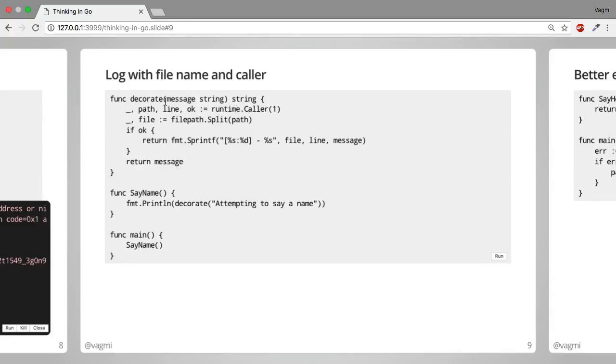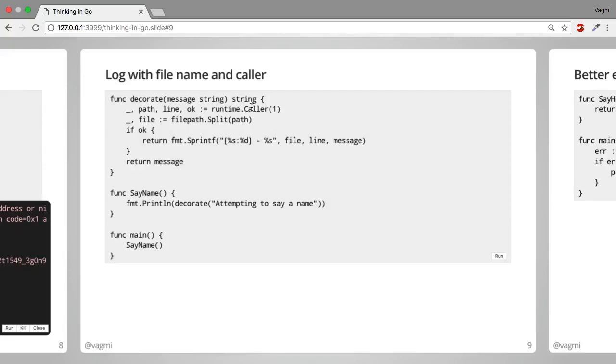So whenever I'm calling a log, instead I'm calling a decorate method on my message, wherever I'm going to log. This decorate message uses a package in Golang called runtime, which lets you access runtime information. runtime.Caller will get me a frame from the entire call stack. I'm going to skip one call stack and look at the next one, because the current call stack will be the decorate method itself. The first return value gives me a pointer, so I don't care about it and throw it away. Then I look at the path and line, and you can have ok. The idea is that if you are too deep, this ok would be false, because there aren't enough things in the stack. But I know for a fact this will be there.